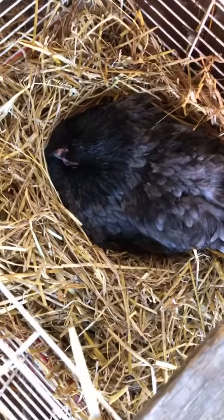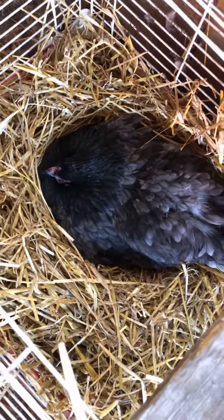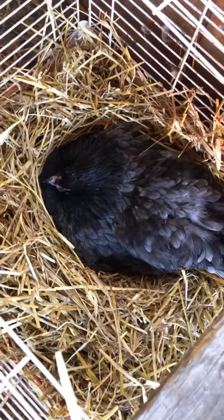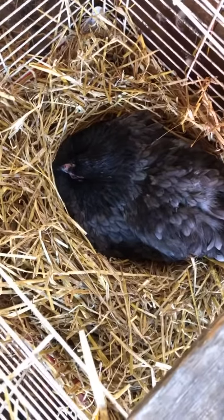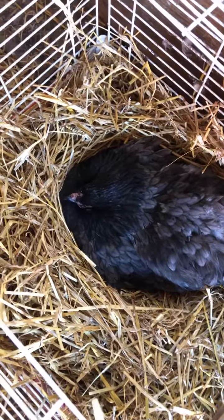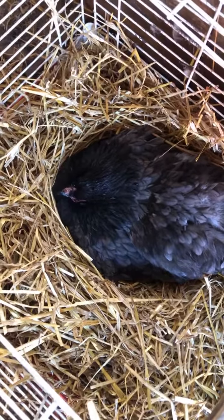In here we have one of the hens that is sitting on eggs. She just started incubating the eggs on Sunday, when I gave her 10 eggs. She would have laid some, but most of them would have been laid by some other hens. It doesn't really matter who's laid the egg, as long as they're feeling broody, or what some people call a clucking hen, because they make a very distinct clucking noise. You're able to give them any eggs and they will decide to incubate them. It takes 21 days for chicken eggs to hatch from the start of the incubation period to the end.